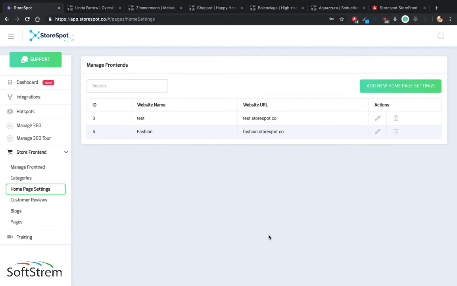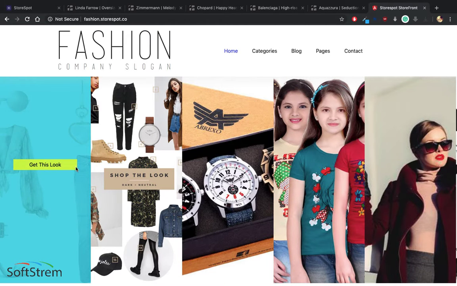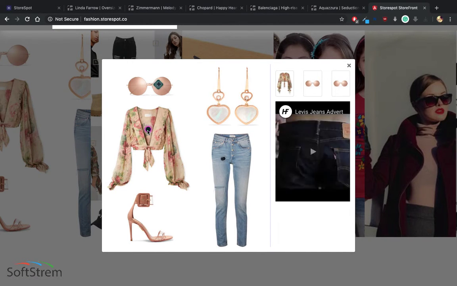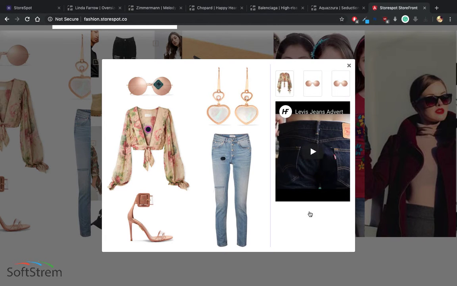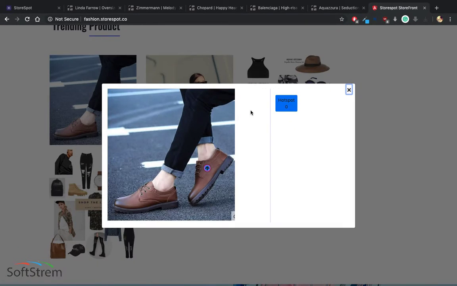Once you click on save settings and refresh the storefront, you will see all the galleries which we created listed over here. This is another type of layout.